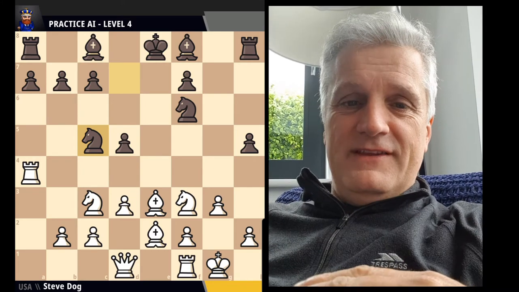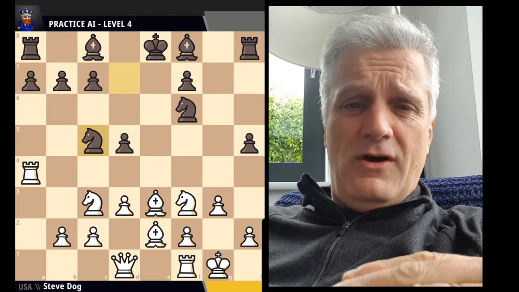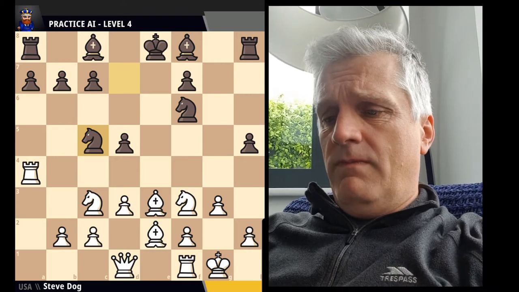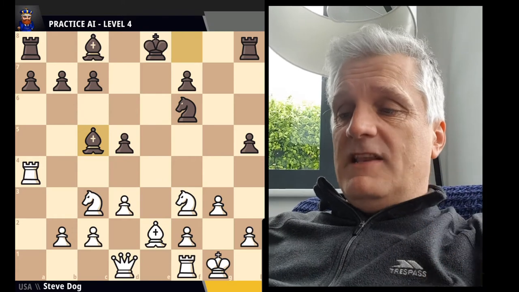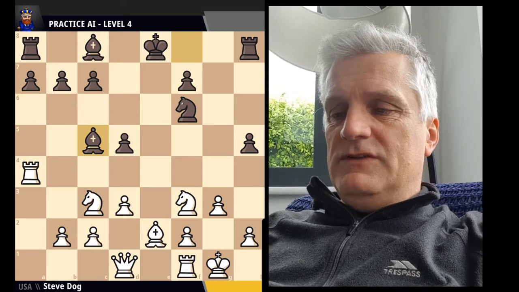Right, now this is what I do now in this position, folks. We now apply the bishop's opening. So here we go. Boom. Exactly what I expect him to do. He's taking me back. But now I'm in a positive position.